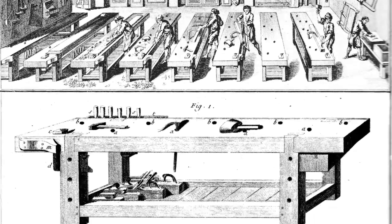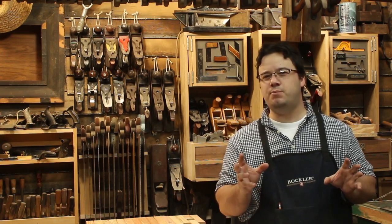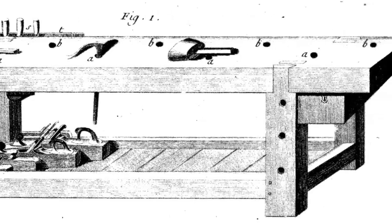A bench that looks like you could park a car on it. Which was a good thing because I bet garages in Roubo's day were pretty tiny. But if you stare at the plate long enough, you'll see it's not all about the heft of his workbench. It was loaded with all sorts of features that modern old-timey woodworkers have rediscovered and we are going to reimagine.